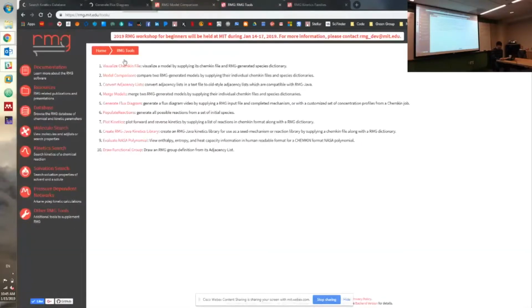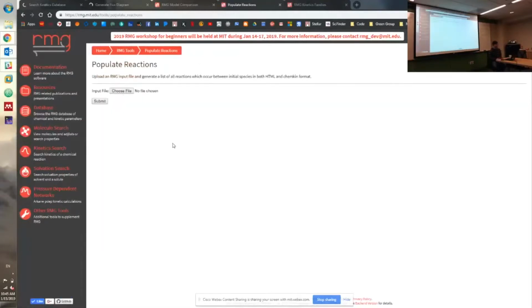So while the flux diagram is running, populate reactions. This is essentially a single iteration of an RMG run. It's somewhat similar to kinetic search, but it gives you all the reactions between your input species. A typical way we'll use this is if we want to find all the possible reactions and see if we're getting the particular reaction that we're looking for.